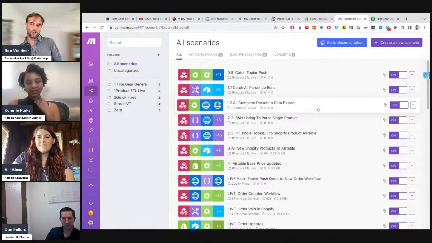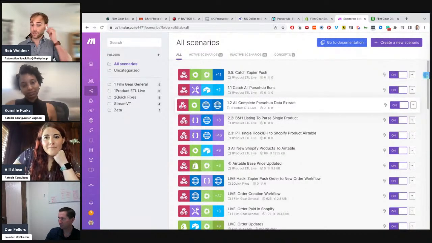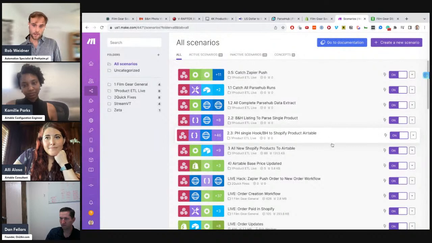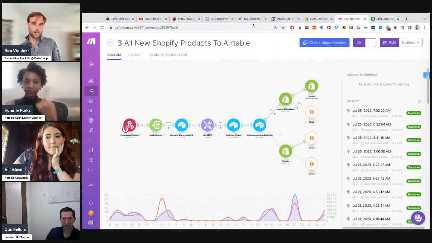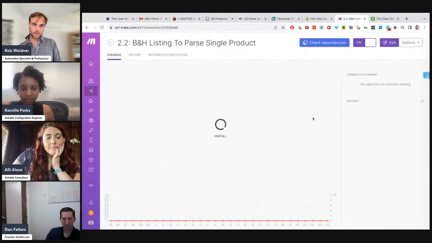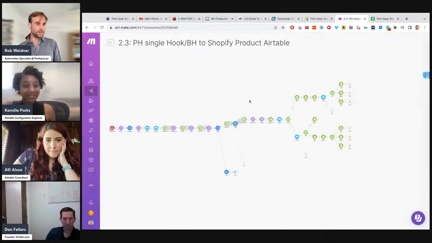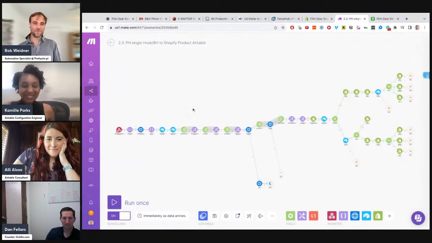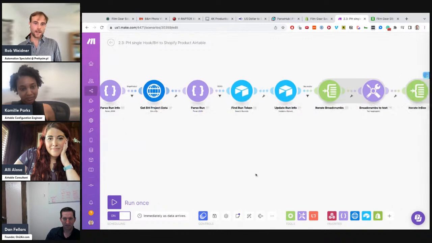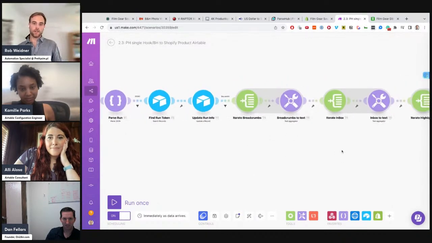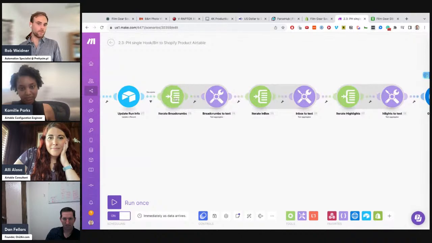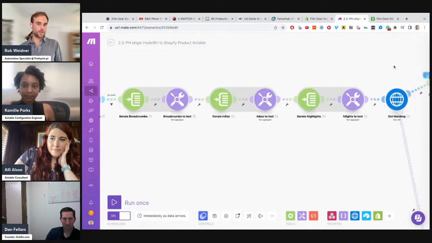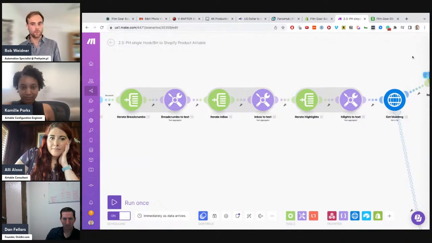So one of the other fun facts that I had was, one of our biggest scenarios that we do is, let me find one of the big ones. Yeah, there's a pretty significant scenario there, but it basically takes scraped data. I then keep track of all my runs as well. And I do things like getting breadcrumbs to auto add tags to all of our products. So see what's in the box, to see what accessories come with.